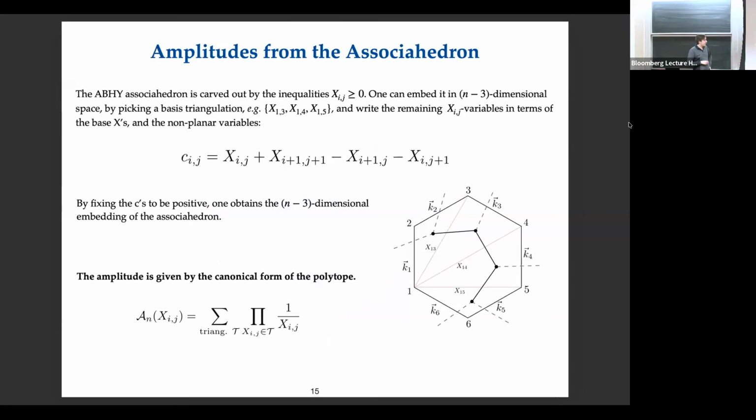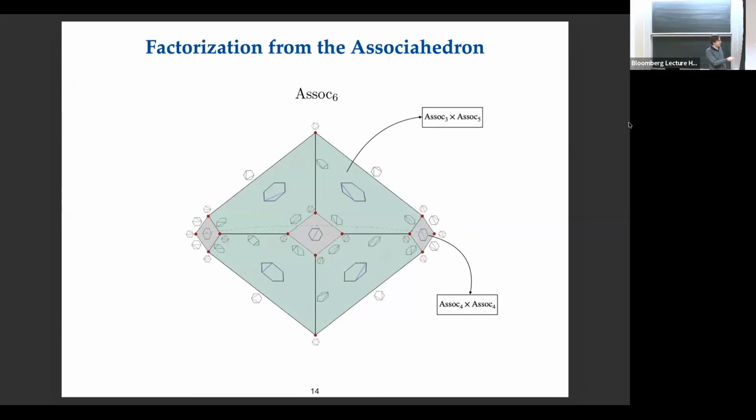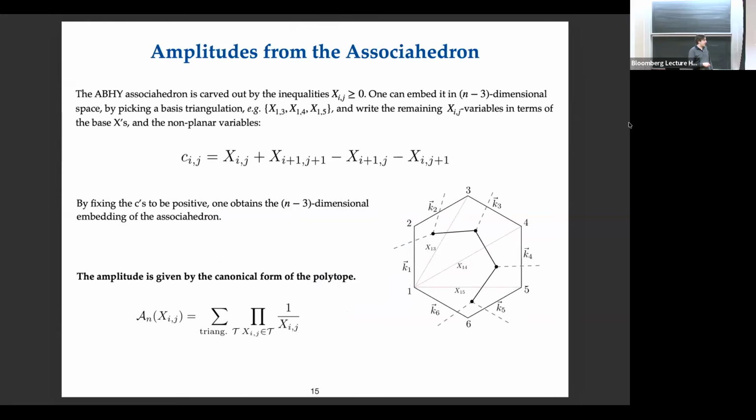And if you have a simple polytope, meaning that if it's a d-dimensional polytope, your vertices have at most d facets meeting. So here you see that every vertex is only met by 3 facets, so it's simple. The canonical form can just be computed by, for each vertex, multiplying the singularity that you associate to each facet that meets in the vertex. And the singularities are just the chords that label the facet. And that will give you the scattering.